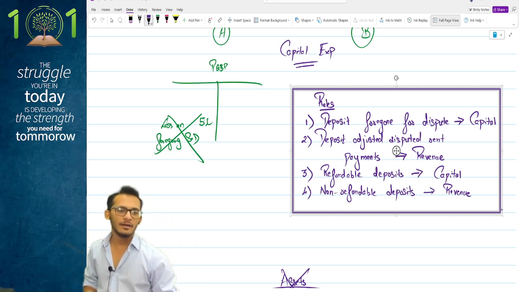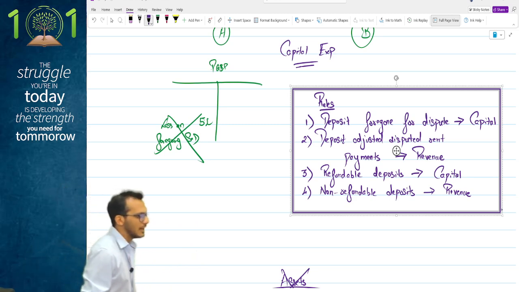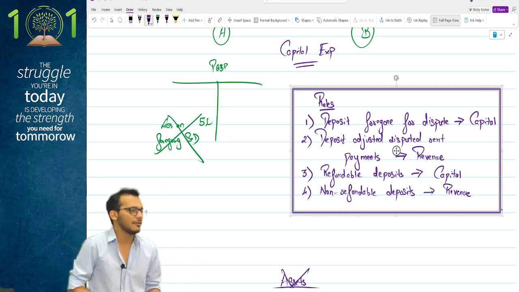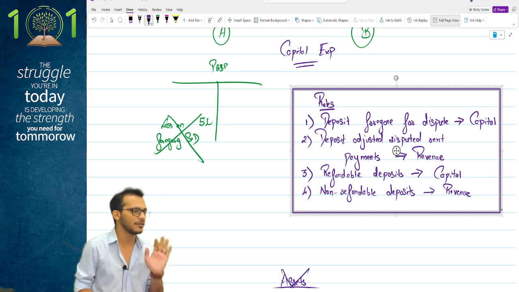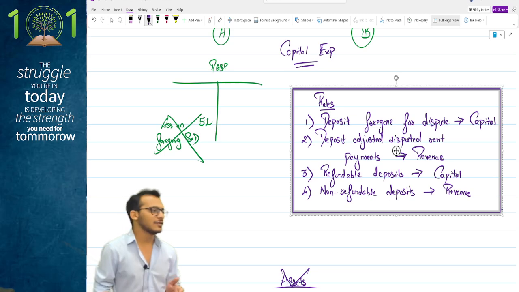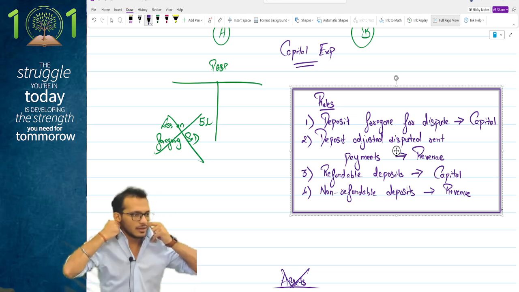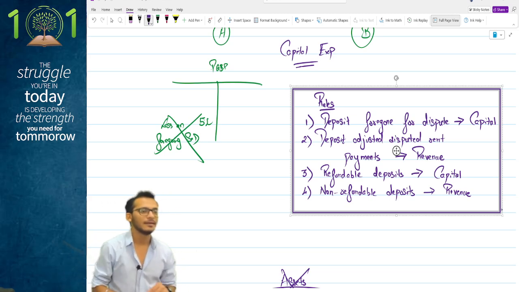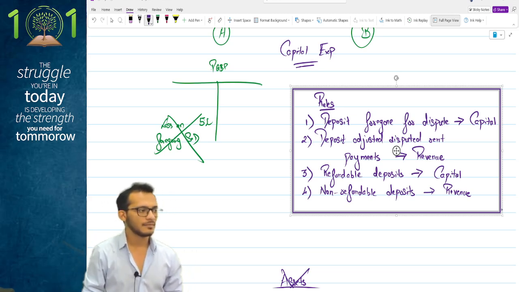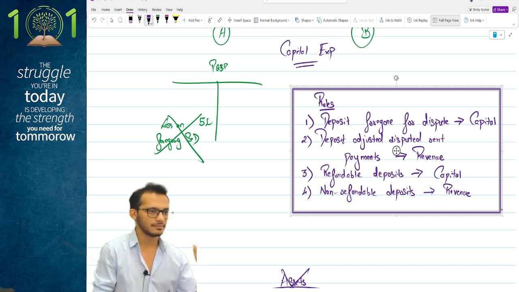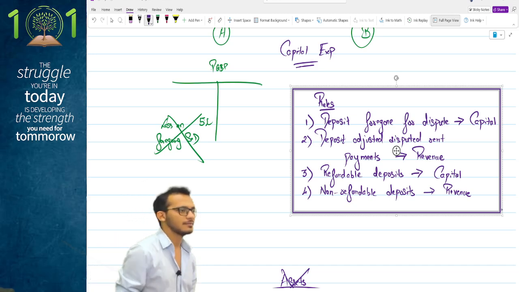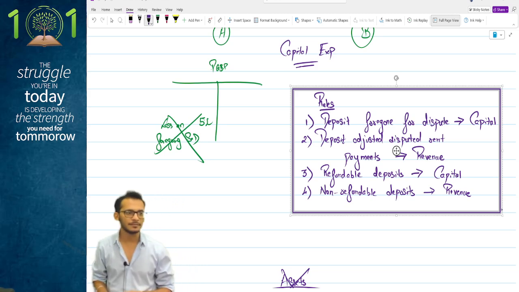Clear? For those who are confused about point number 3, please note that I am discussing whether it's a receipt or not. I am not discussing whether it is income or not. We are not clarifying whether it's taxable or not taxable. We are only trying to clarify whether it is a receipt or not, because there is one golden rule which we have already learnt: all incomes are receipts, but not all receipts are incomes. Keep that in mind. The money which is refunded back to you is a capital receipt. I gave 1 lakh, and I got that 1 lakh back. It's a capital receipt for me. It's money given back to me. That's it.